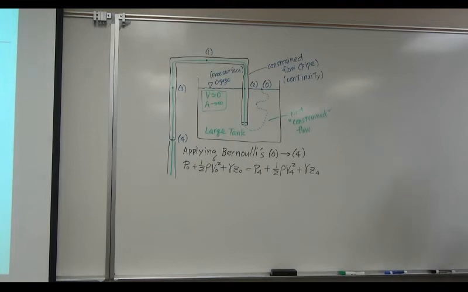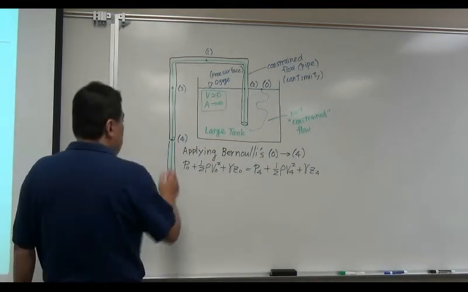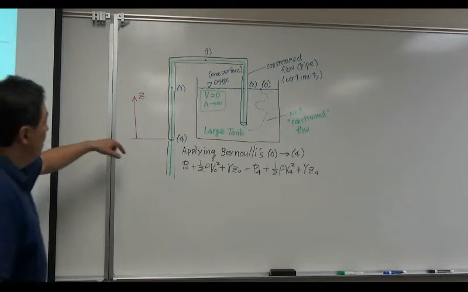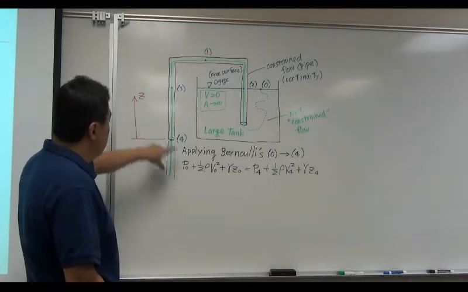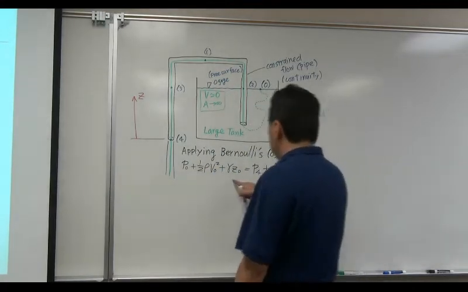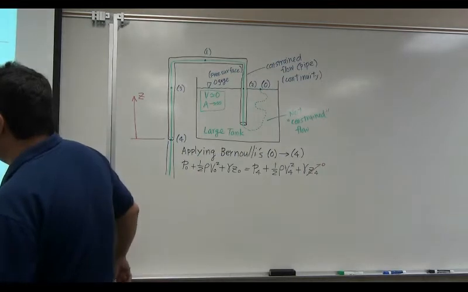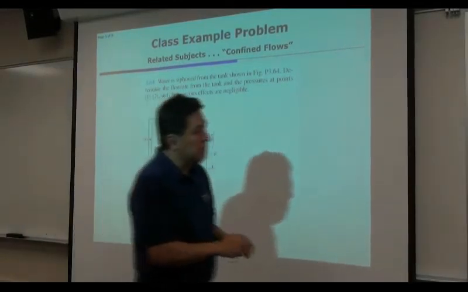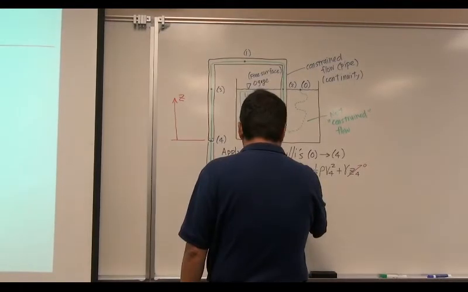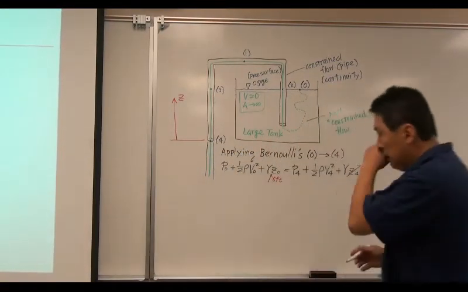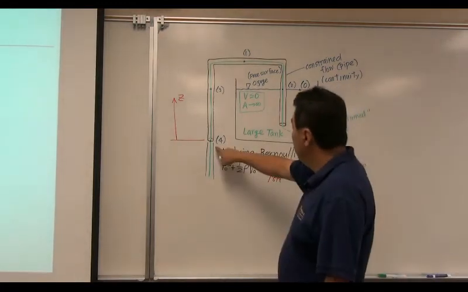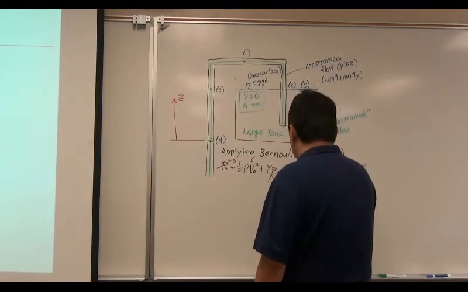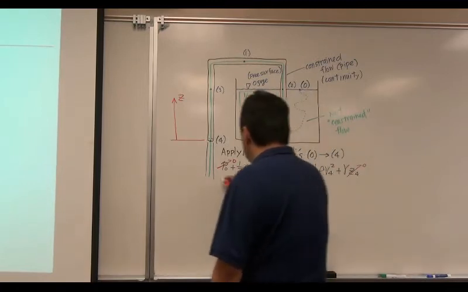Let's define height Z. Where do you measure it? Well, let's measure it from here. So this is the height, altitude. If I do that, it is going to make Z4 0. And Z0 is, let's take a look at this one. Z0 right here is measured from here, it's 5 feet. So this is 5 feet. And other things. Obviously, this is a free surface, this is a free jet. This is 0 gauge. This is also 0 gauge. This is free jet, this is free surface.